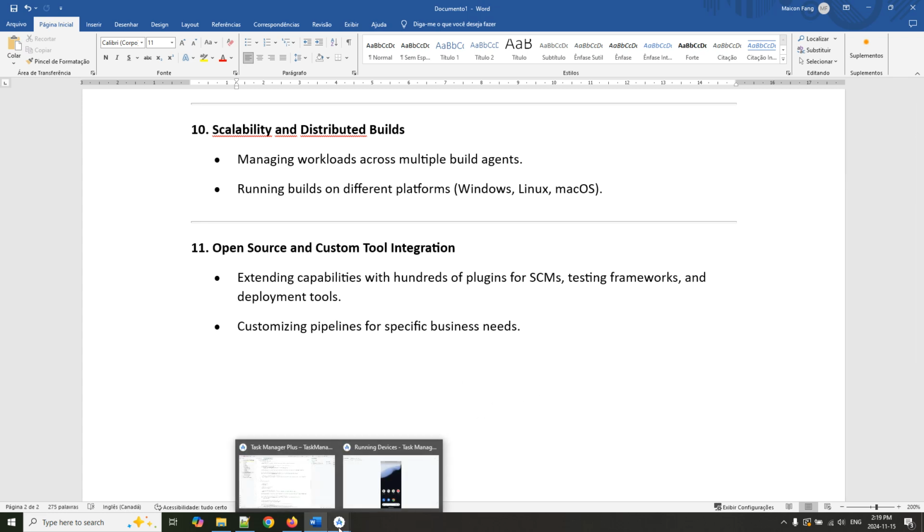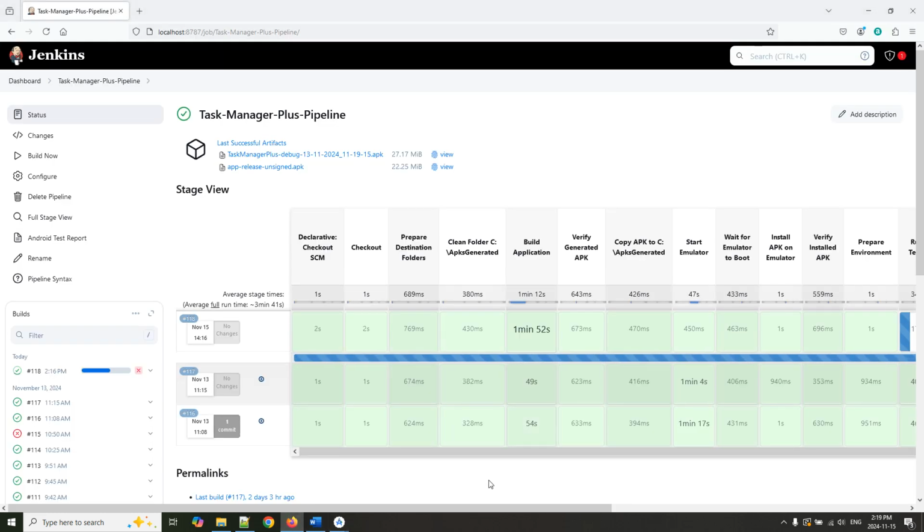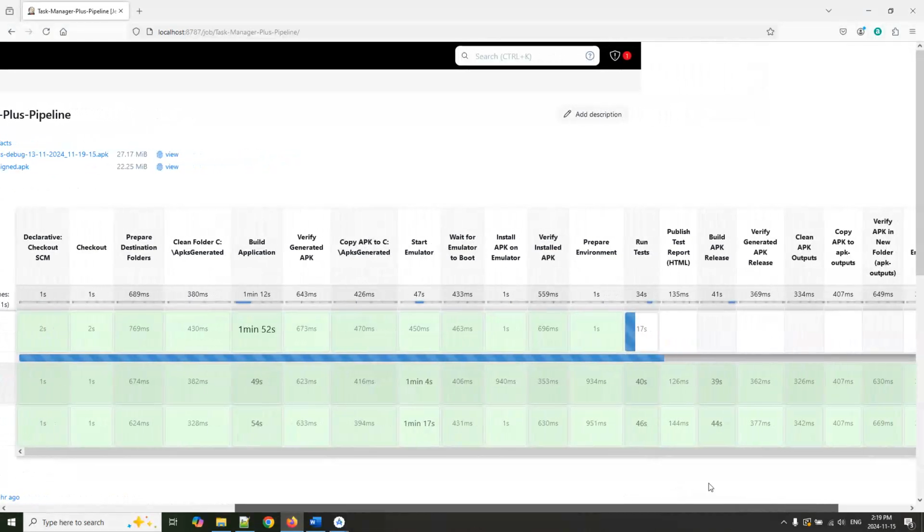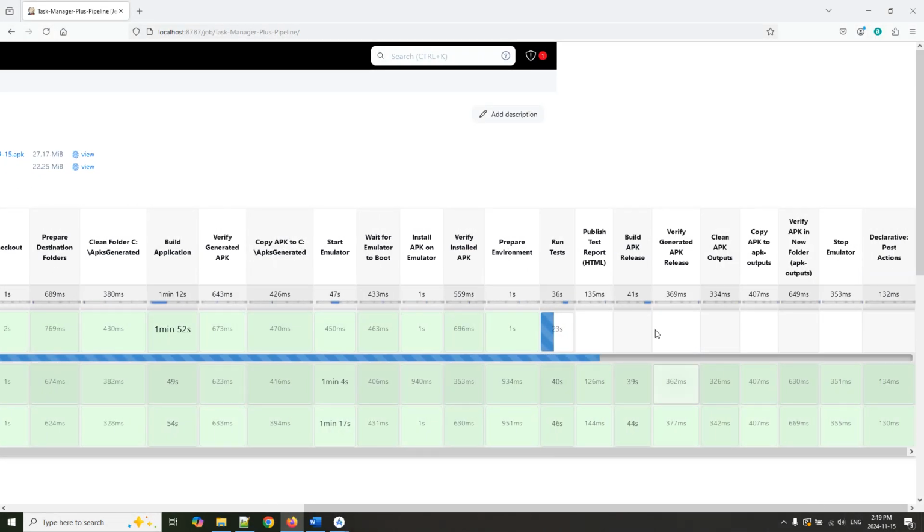Let me check if it's running here. I know this takes a little time, so I'm using this time to explain more about Jenkins and continuous integration.